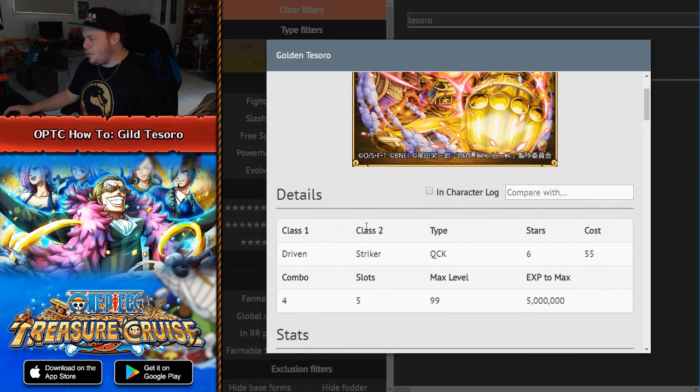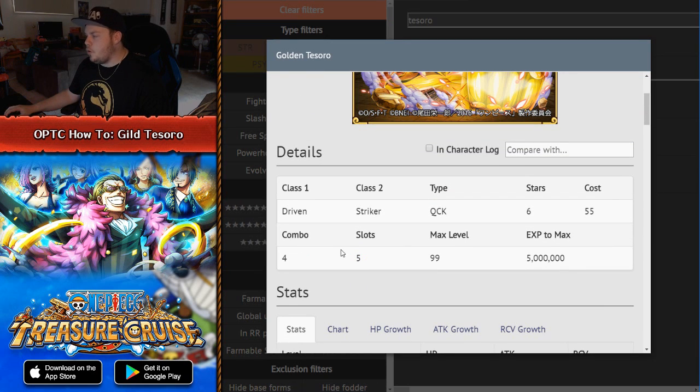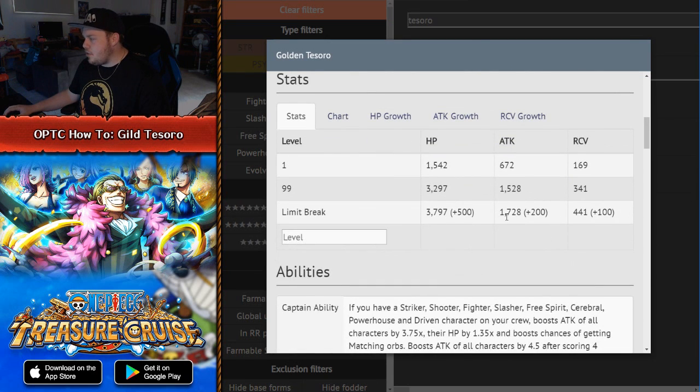Okay, so here we have Tesoro, who is a driven striker quick character, 5 socket spots, 4 combo hits. His stats are actually really good as well, going up to 1728 after limit break, 1928 with cotton candy. 3797 health is also very, very good. He has actually a really solid recovery, just all round great stats across the board.